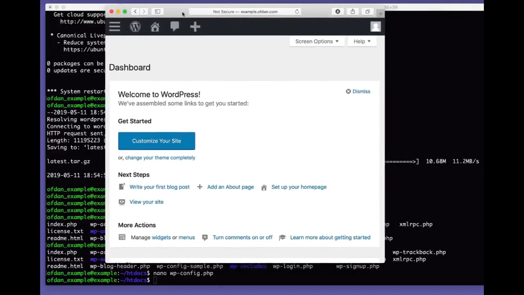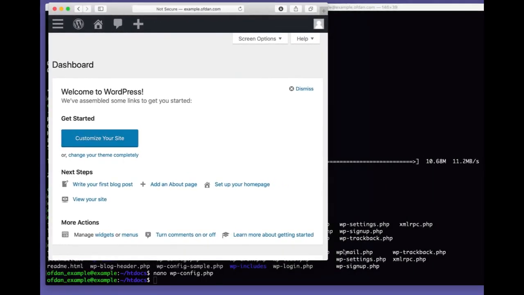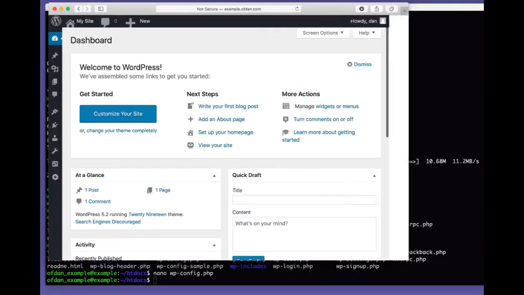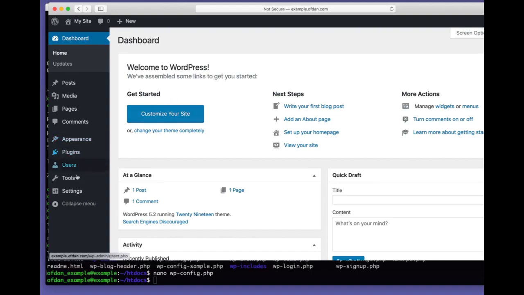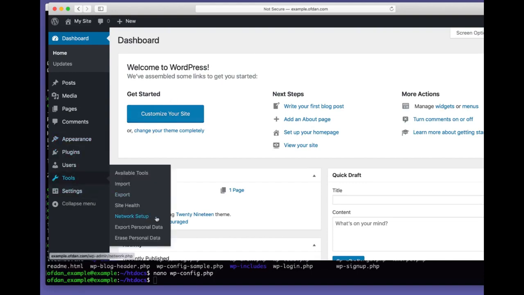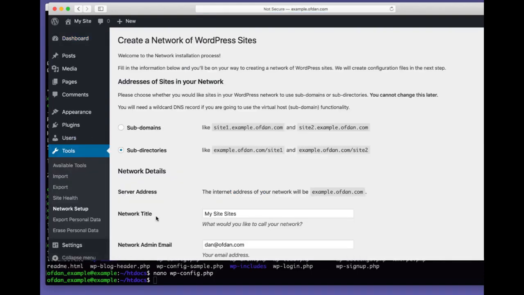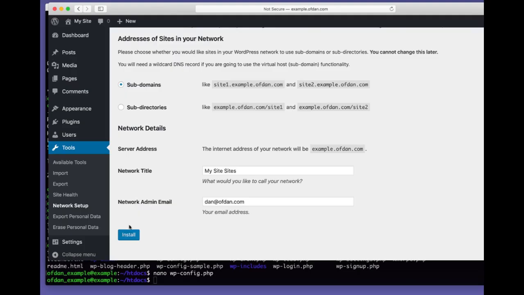So let's get the browser back here, and we're going to make it a little bit bigger so the menu's on the left hand side as well. And now we need to go into network setup, which is in tools. Now we need to decide whether we're going to do it as a subdomain or a subdirectory, like the examples given. I'm going to select subdomains, and then all we need to do is click install.